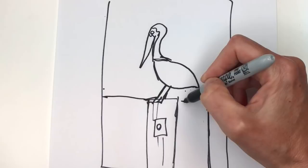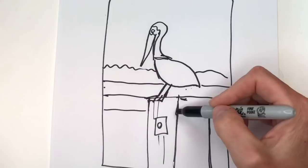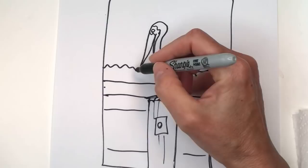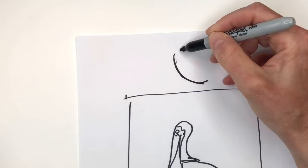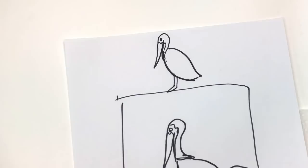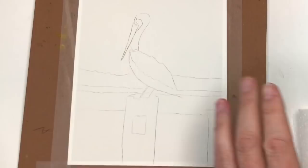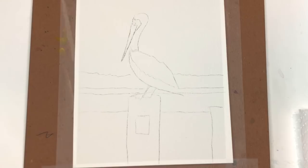Then there's the landmass — you just paint back here, the beach and sandbar. The landmass is just greenery, you kind of whip it in there. For the body of the pelican, it's like a little smiley on the side, kind of mirrored in the middle. Then you do this little S-curve and bring it down and up for the head. Add little webbed feet. You can also just download a picture of a pelican standing on something from the internet and you can see what I'm talking about.